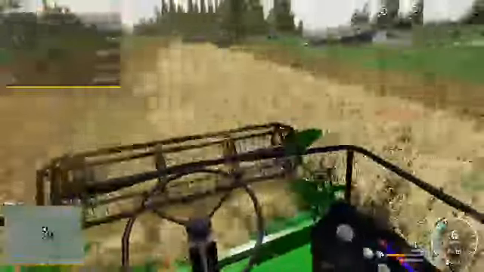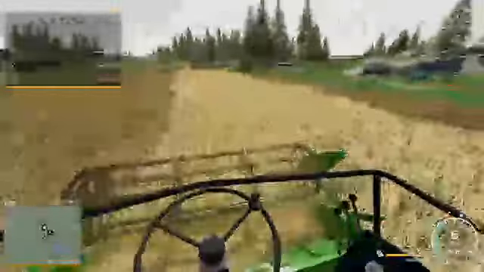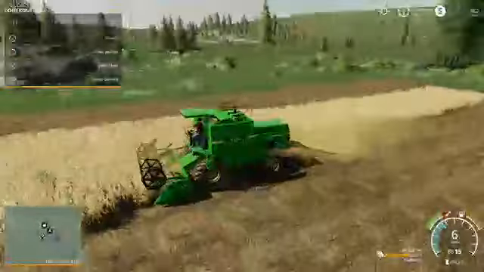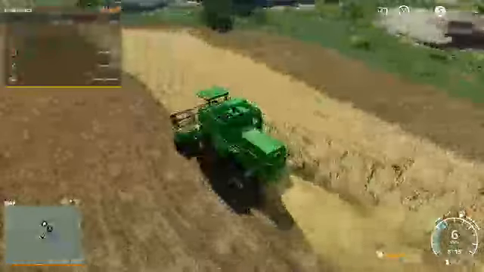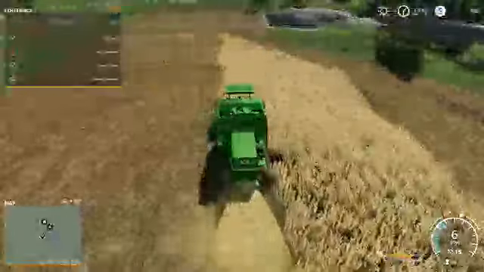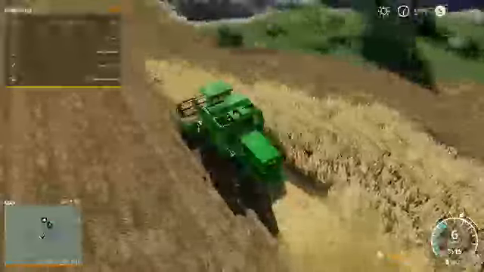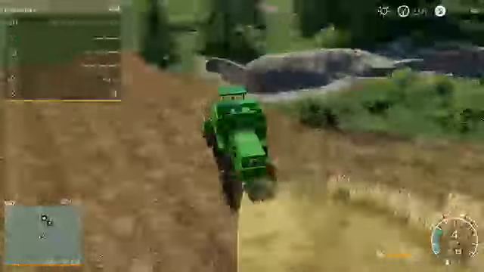Okay, there we go. Turn it. Beautiful. Turn around. Go off the side of the plot. That should do it. It's a good harvester. You know, it's not amazing, it's not amazingly crazy. Okay, there we go, we got that part of the field done.